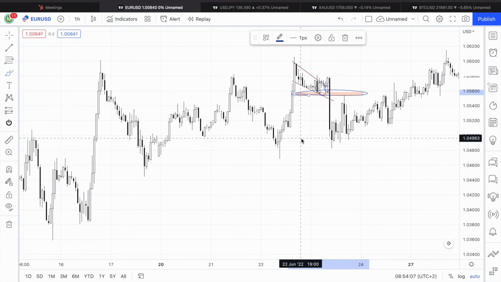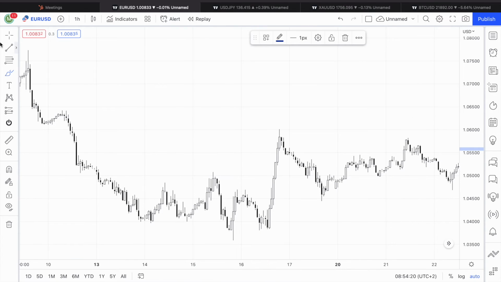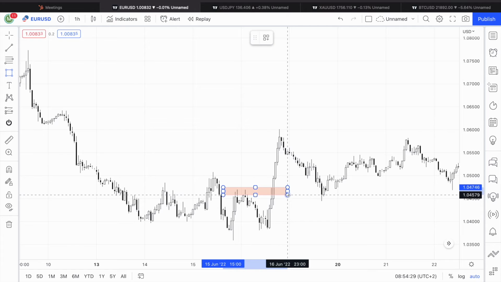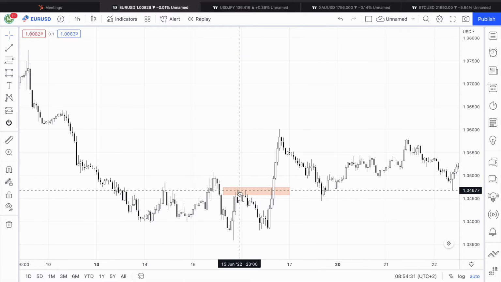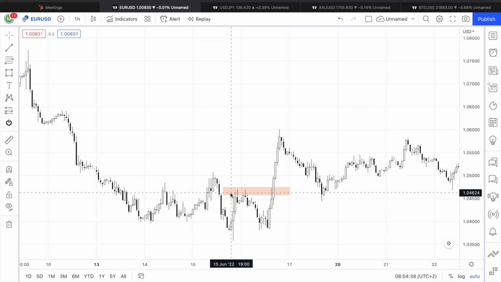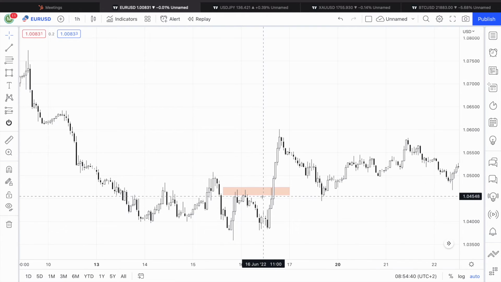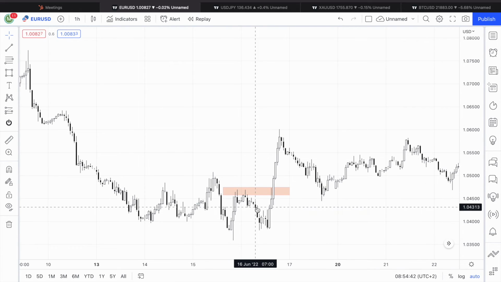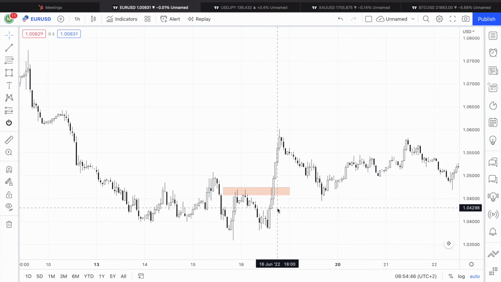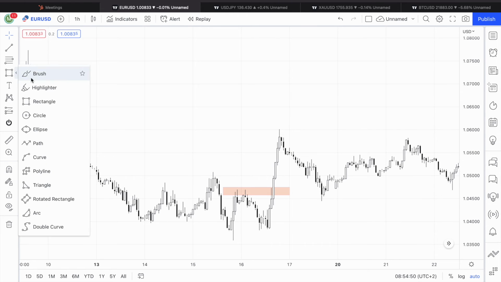Let's have a look at another example. In this case, this is the market structure. And why it's a market structure? Because we had a lot of double tops and a lot of wick from a retail trading perspective. And a lot of traders, again, were convinced that price is going to move down. But what happened is that we broke this market structure with a high pressure buy candle again.